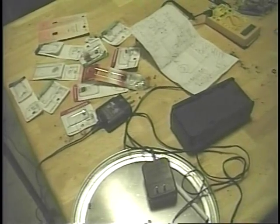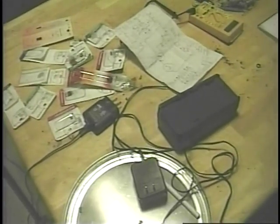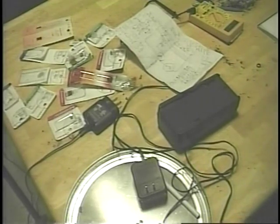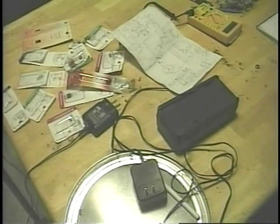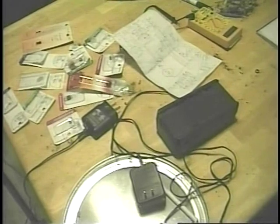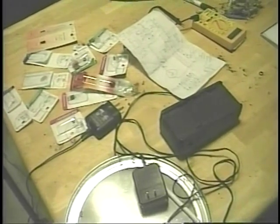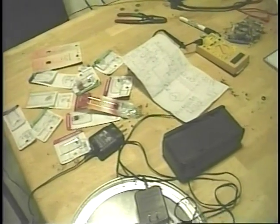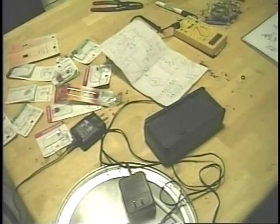Now here's my little pile of stuff that I got from Radio Shack there, and my piece of paper with all my different designs on that I picked up from here and there. So I've got a pretty good hoard of stuff there, plus I've got a bunch of stuff that I already had. So I'm going to start experimenting on making a better ignition system.